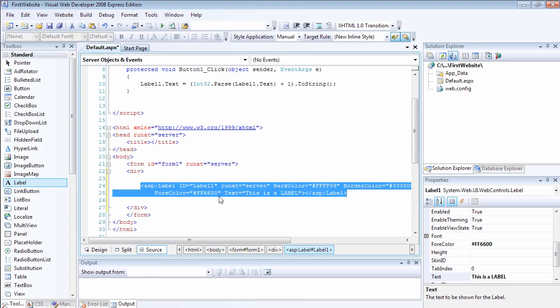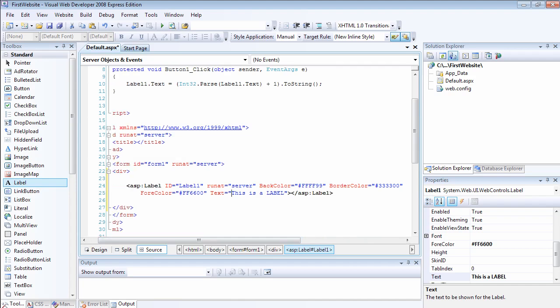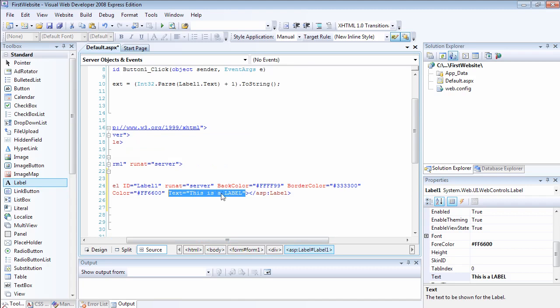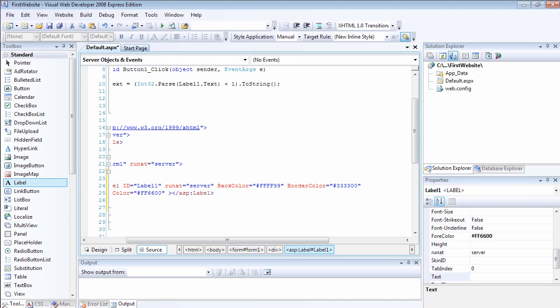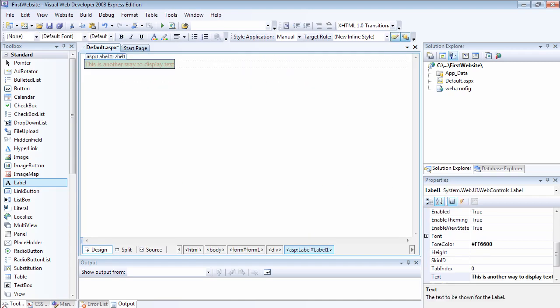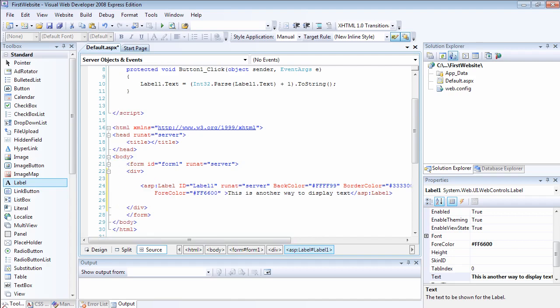If we go to the source code, we can see that there is an attribute inside the ASP label tag that says text. This is where your text will be populated. So what I was explaining to you before in the presentation is that instead of using this particular attribute, you can actually take out this text, and between the two tags you can also write something. So let's write the same thing. This is another way to display text. Instead of using the text property, you can also display your text like this. If you go back to the design view, you can see that now it's back there, and it's also being applied. But instead of using the text attribute, we can actually place it between the two tags. So you can do that as well if you work in the source view.